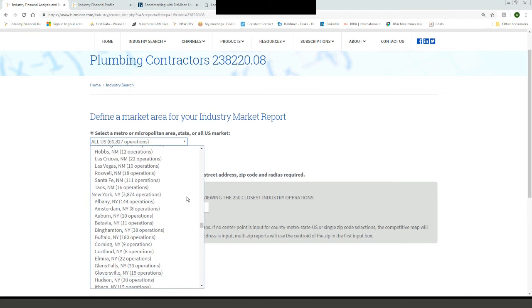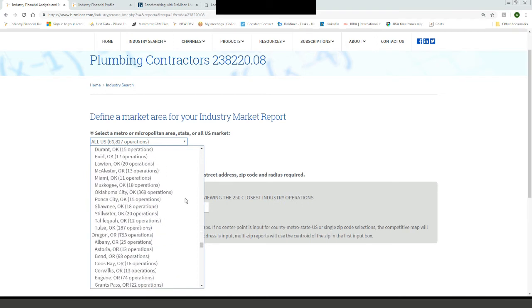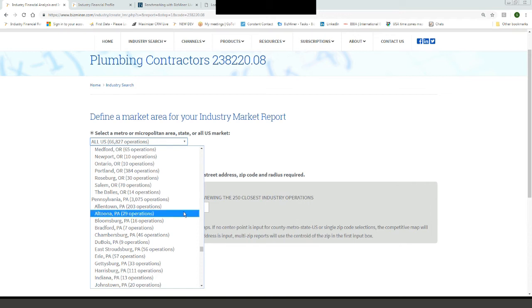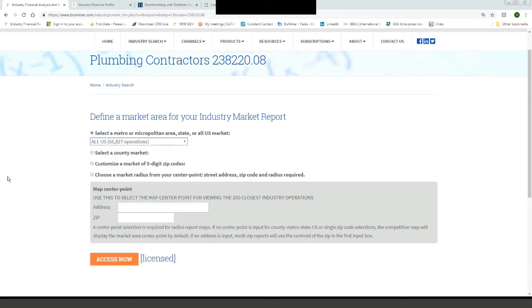There's actually what we call micro areas available as well. Not only is there areas like Philadelphia, Pittsburgh, Harrisburg, and the major metro areas, but there's some of the smaller ones as well, such as Altoona, Bloomsburg, Johnstown, Lancaster, things of that nature.